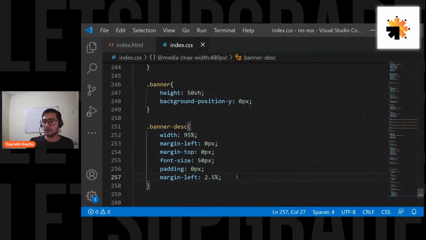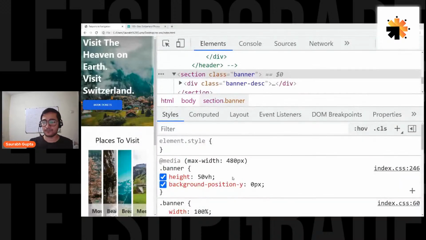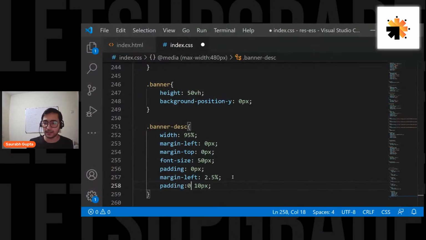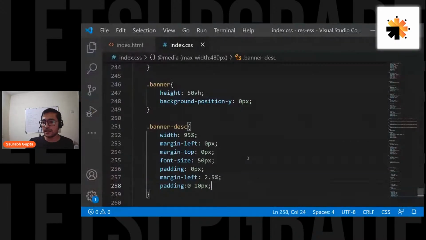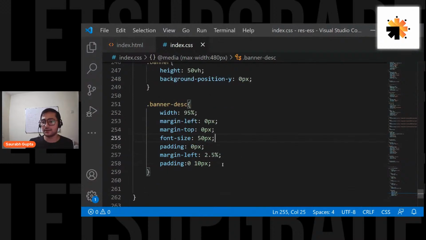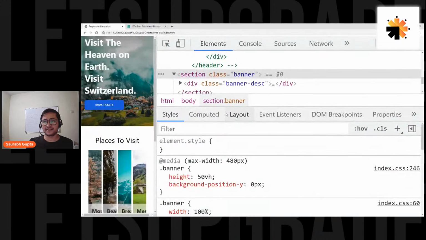Okay. Now I can give it a little padding here. So padding of 10 pixels from only left and right. So 0 and 10, so that only left and right are 10 pixels. Like this. And height, I want it to be same as the banner. So for this, your height will become 100%. Same as the parent. There we go. Like this. Also, is direct text? Yeah, it's fine. It looks fine. Looks good. Okay. So yep, that much is fine.